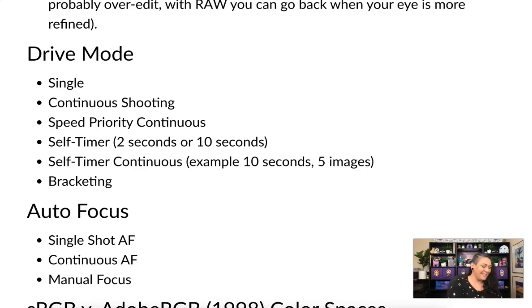The only thing with speed continuous is there's usually only so many photos per second that your camera can take. And that's going to change depending on your camera. That's one of the things that makes more expensive cameras more expensive, sometimes it's that feature. Some cameras, you can get, I think, like 8 frames per second, right? Whereas cameras that aren't as expensive might only do like 4 frames per second.